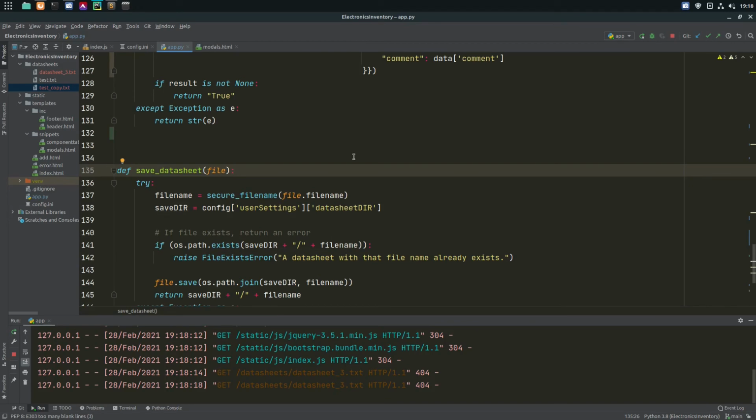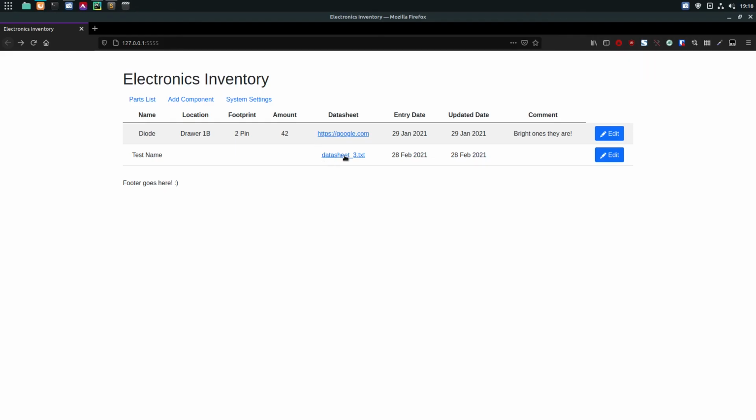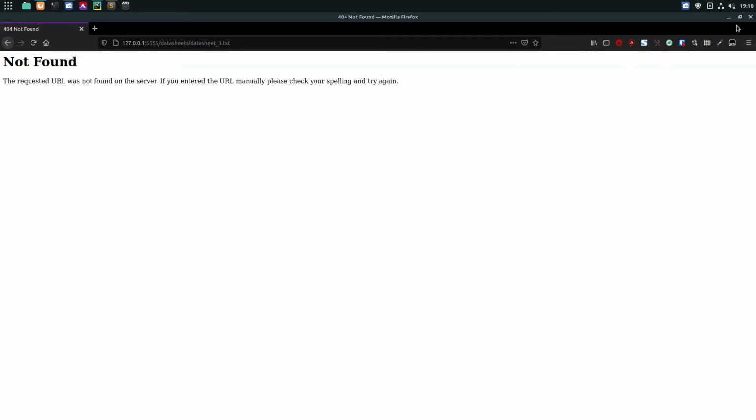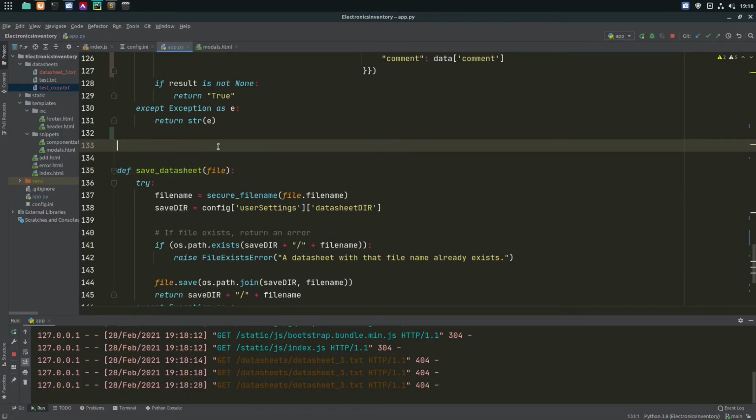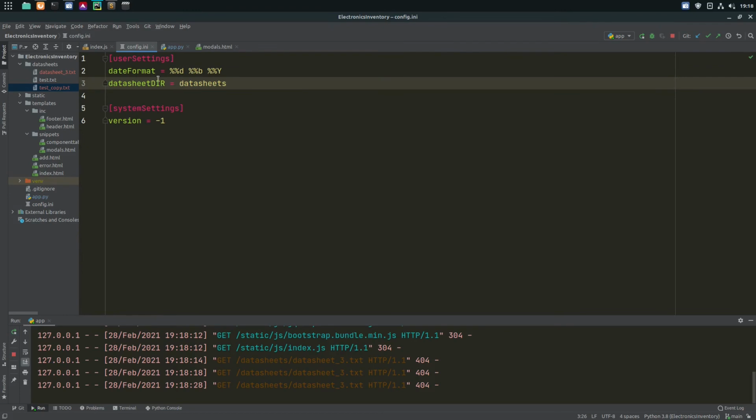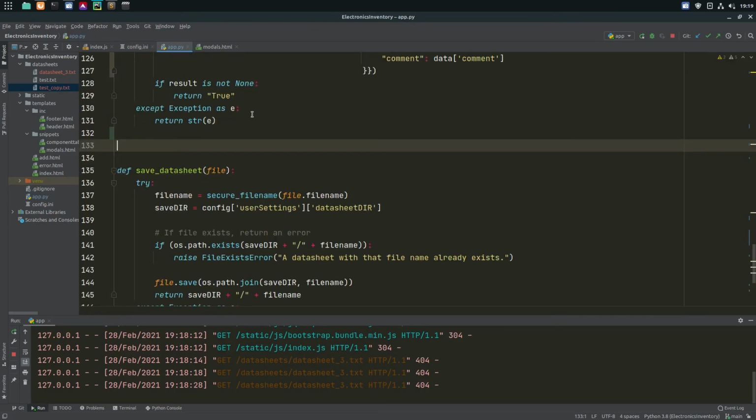So now that's done, I'm going to add a method that will help us resolve this issue. I'm going to use a route to tell it to redirect the user to this folder if this is datasheets. If the user changes this to something else, it will take this and go straight there. So if, for example, they set it to this, it will take this as the whole thing. Otherwise, it will use this folder. I'll show you what I mean.